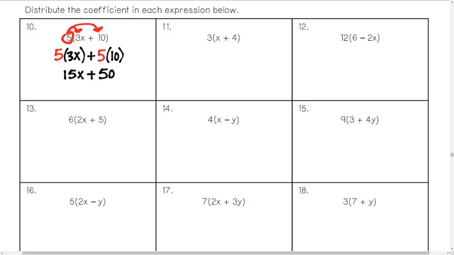Then, moving through our steps, I would circle the number and the sign out in front if there was one. Once I've circled it, I draw my two arrows because there are two terms, and then I take the outside number multiplied by the first term plus the outside number multiplied by the second term. Now I have 3 times x, which is 3x, and 3 times 4, which is 12.